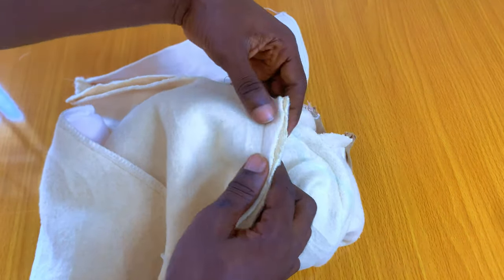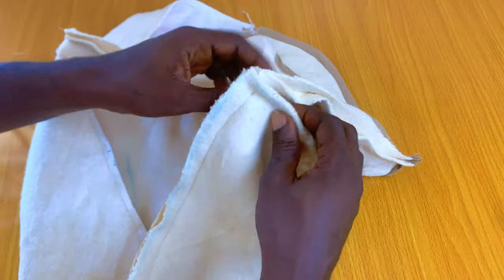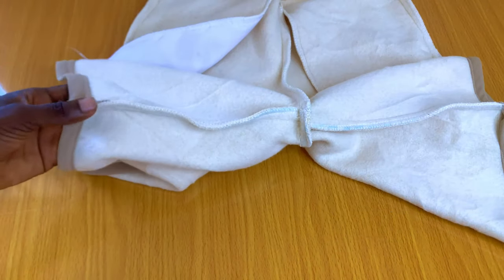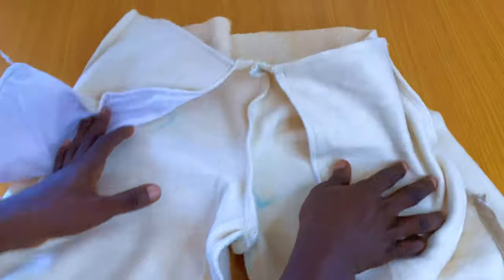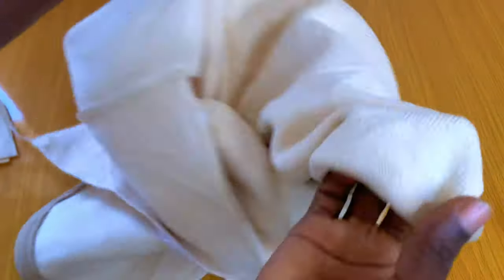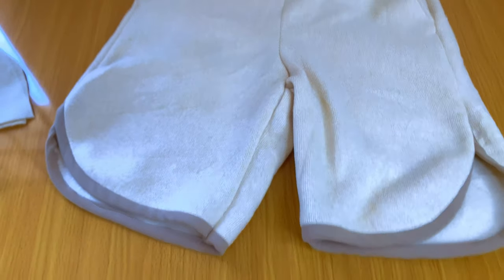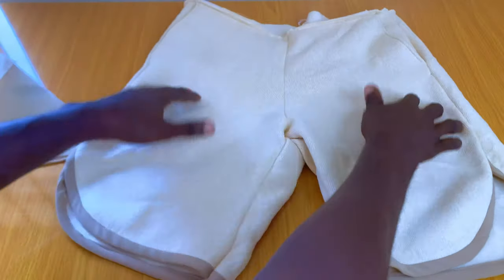From the waist to the crotch area, that's where the straight stitch is supposed to be. I'm going to go ahead and do my overlock from both legs, ending at the crotch area, then run a straight overlock from the back to the front. The leg actually stopped there. This is what our short is supposed to look like — do you see that? How beautiful that's looking — it's actually very very simple.